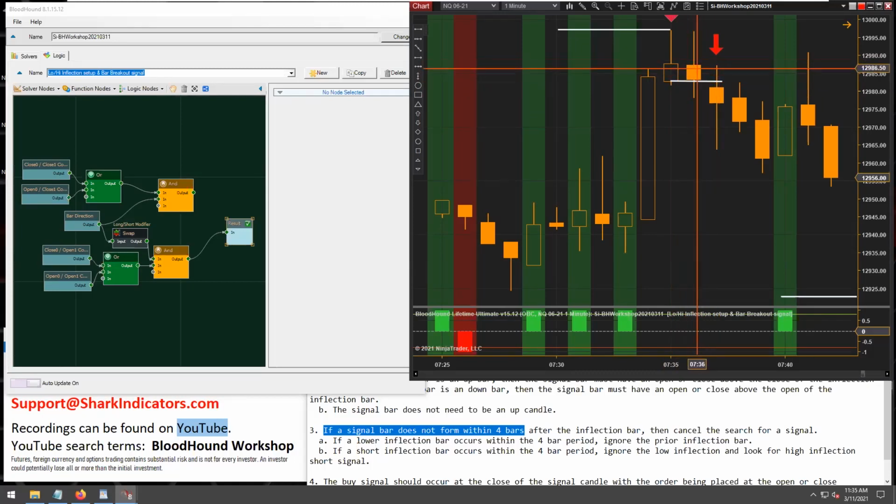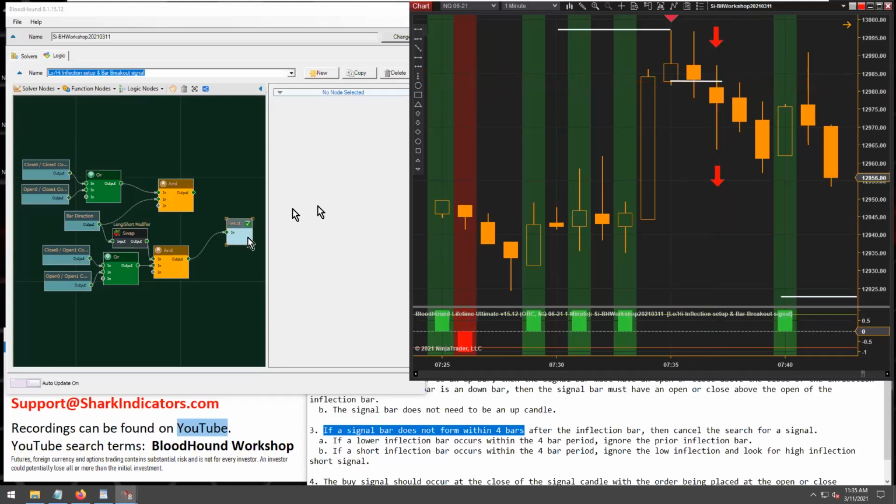That's why I have the red arrow on the next bar, to tell us that the signal is actually going to be on the next bar, because the body of that bar did go lower than the low price of the body of our inflection bar, as the line denotes.